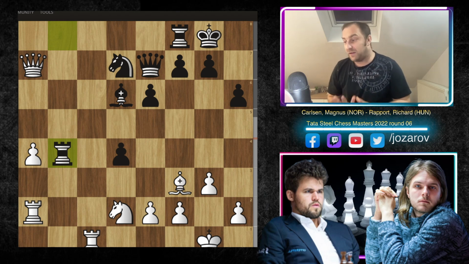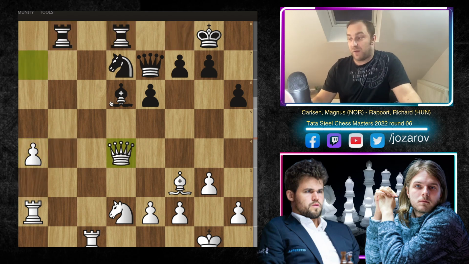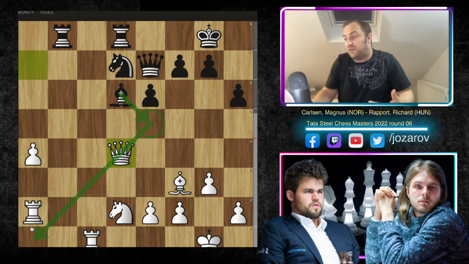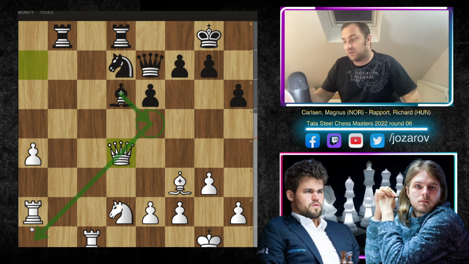Rook to b4 again at least protects the pawn for a while, but he played the rook from f to d8, and Magnus Carlsen simply grabs the pawn, because there is not a tactic anymore with this move bishop to e5. I'm not sure what happened. As I said, really wild stuff. Richard Rapport played 2-3 moves really in a bad way. Magnus Carlsen accepted the challenge and simply grabbed the pawn.